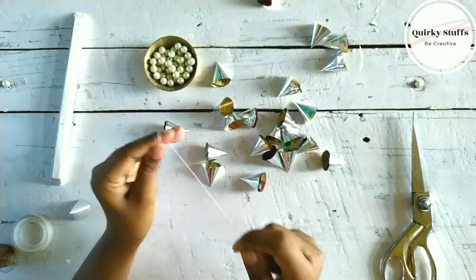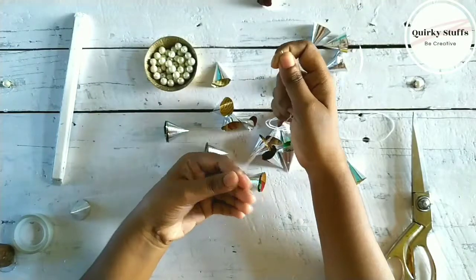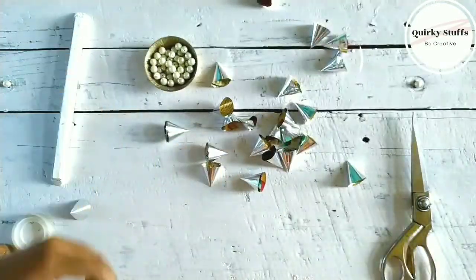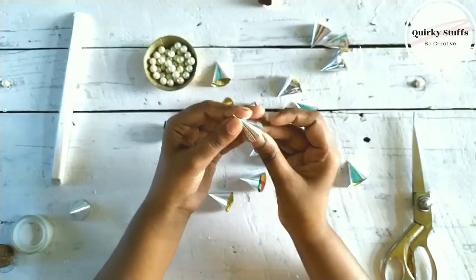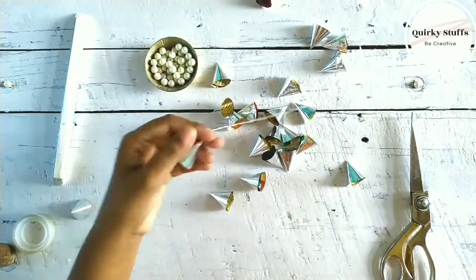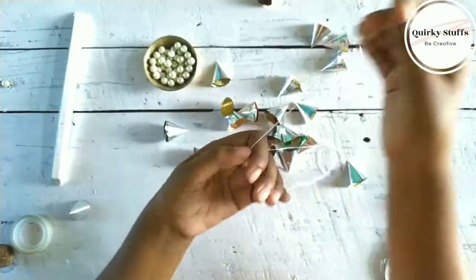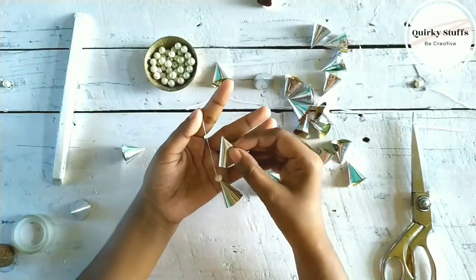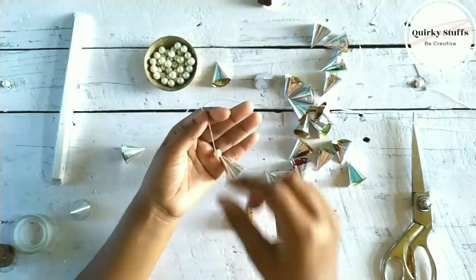Now we shall use thread and needle for making strings. First we will tie 2 to 3 knots on the end and place one cone. And then place one bead. Hold the thread where you want the next cone to be and make knots here and repeat the same steps.